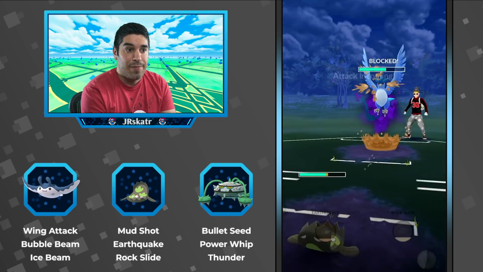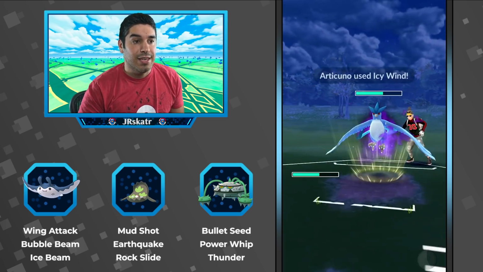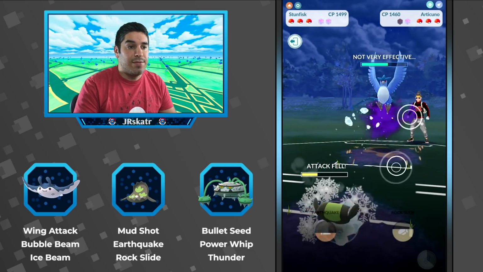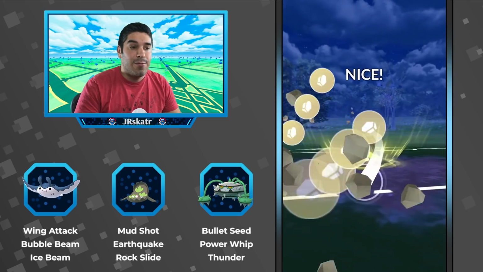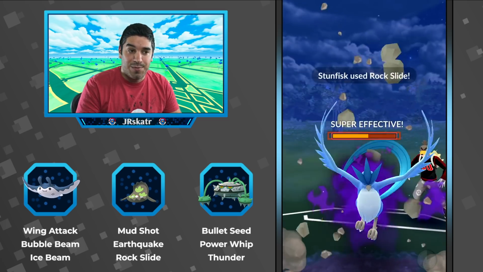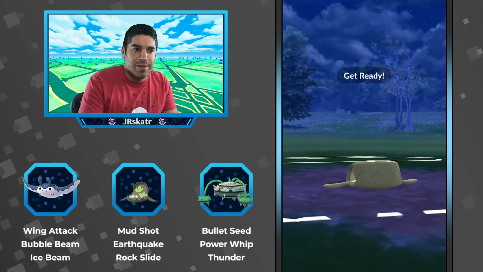So they shield, which is fine. I'll take those shields all day. Icy Wind will not do anything, and so we're just gonna go. Even though our attack is lowered, Rock Slide is still, I think, double super effective. I can't remember, because it's ice and flying, so it should be double super effective.